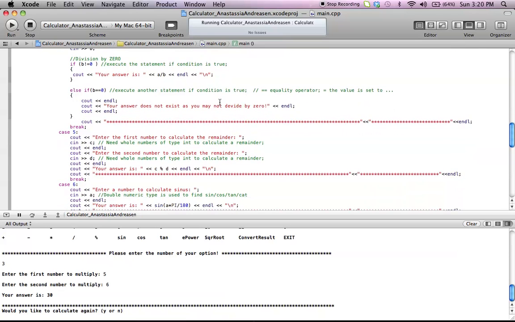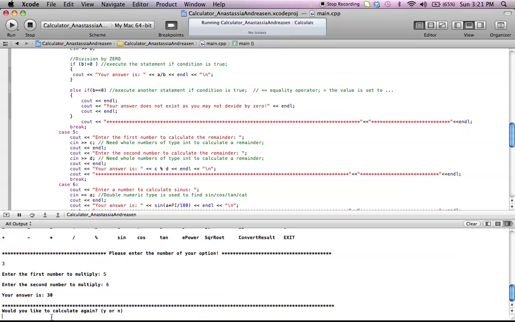But there's a problem, because if somebody doesn't know that you cannot divide by 0, then I made a little if-else statement here, and it says if B is not 0, then the answer is going to be A divided by B. Else if, it's another condition: if B equals 0, but it's not the value of 0, it's only the equality operator here when we have a double equal sign, then the program would say that your answer doesn't exist, as you may not divide by 0. And again, we break out of this case 4.